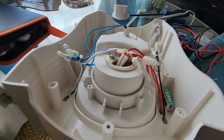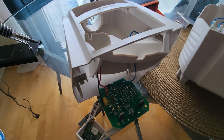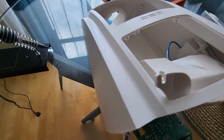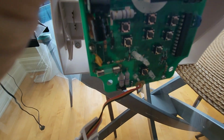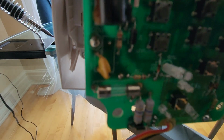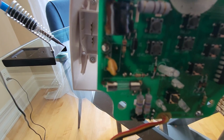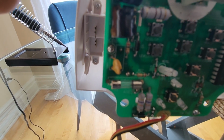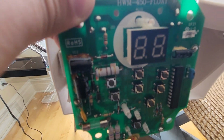In my case, it didn't fix the issue, so I had to look at what was going up in the tower. And there's a circuit board in there. On that side of the circuit board, you can see that there is a fuse. In my case, it was not operated. We cannot see very clearly on the camera, but maybe now we do. So this was fine, and I could not see any damage on this side of the board.